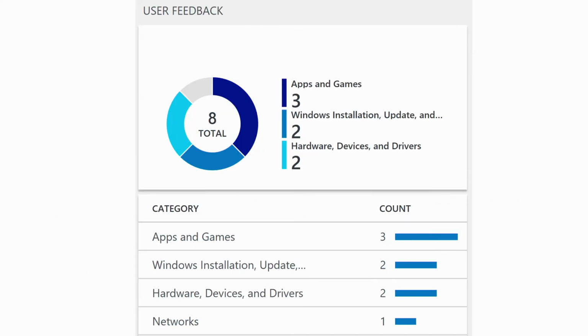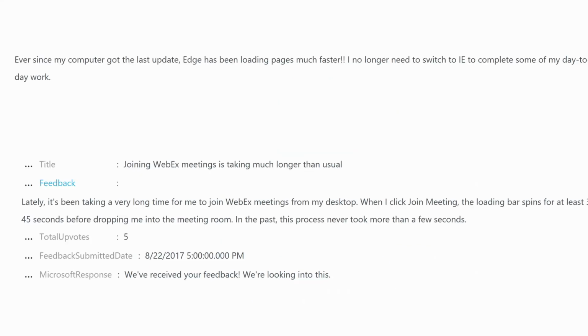Before we move on to the next topic, there are a couple of other things that are very interesting in Windows Analytics to note. This is the user feedback blade. When a user uses a Windows 10 computer, he or she can give feedback to Microsoft. It goes through our Feedback Hub tool and comes to Microsoft, and Microsoft takes action on it. Now with Windows Analytics, you can scope that feedback to just your enterprise so you can see the experience of your users in your enterprise. Here, as you see, there are 8 pieces of feedback that your users have given, and you can click on the apps and games link there, and you get to a page like this.